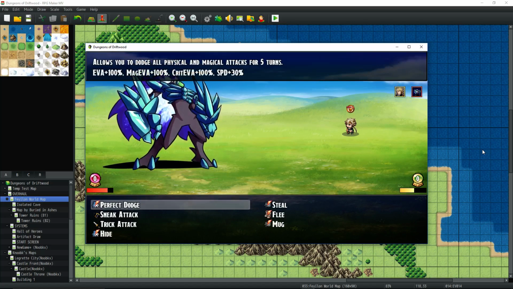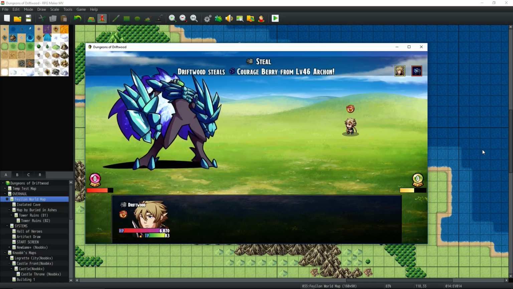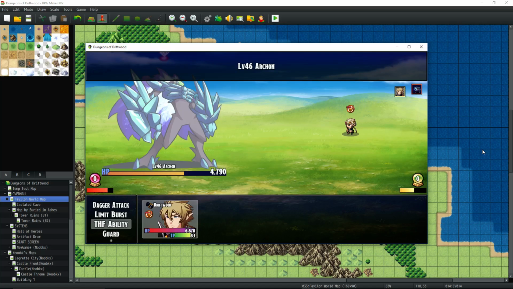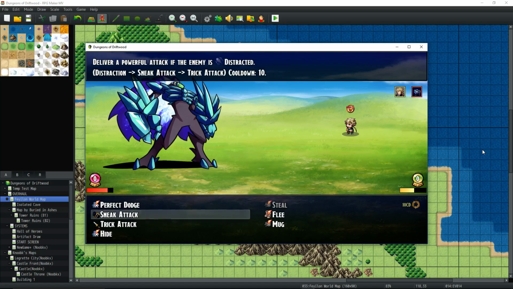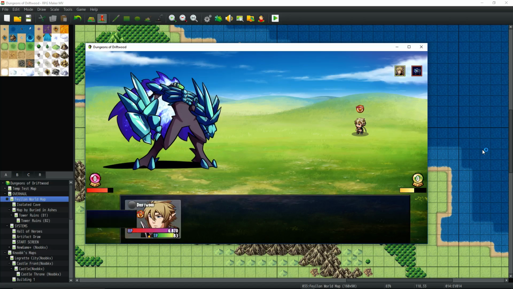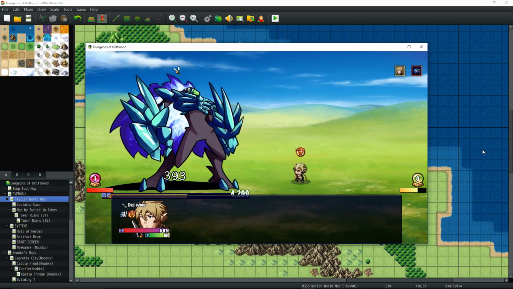Let's try our thief abilities. If I were to try to steal, I should get a potion, maybe. Courage berry. Okay, sneak attack. Oh, wait. We have to do hide, and then we have to attack him. And now he'll get a state on him. See that little dagger?